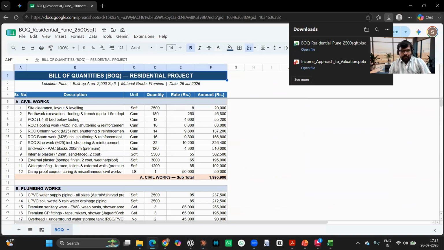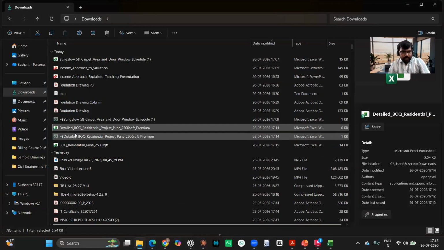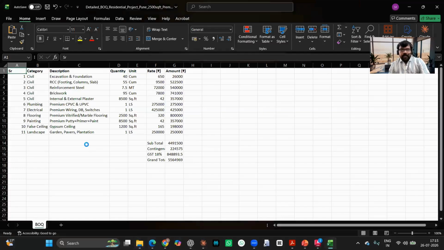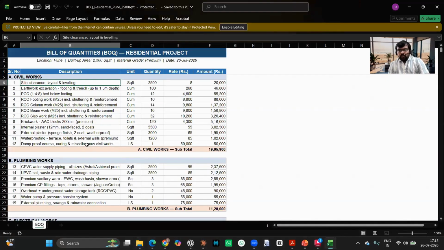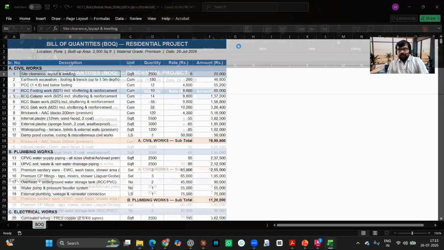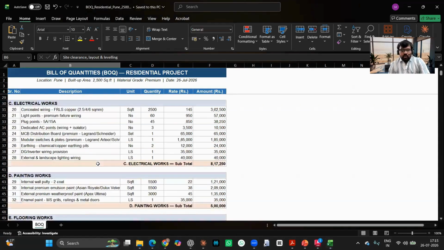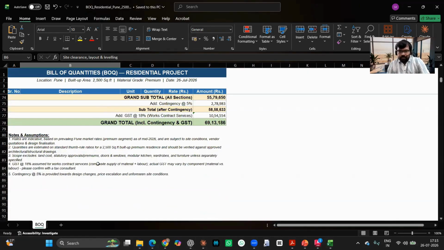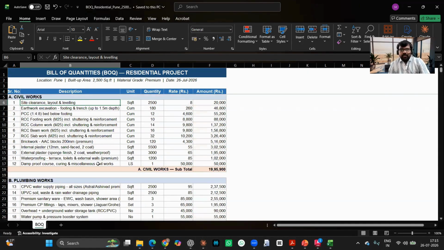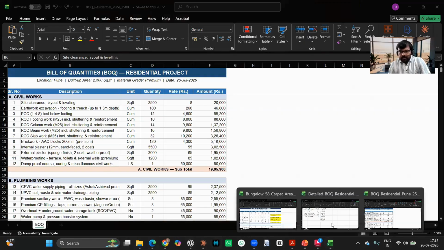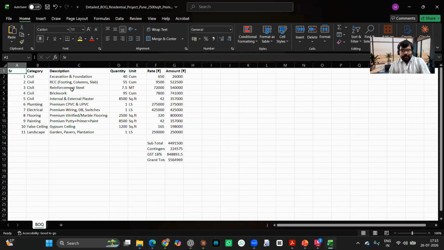I have given you a disclaimer for that. If you are providing any kind of prompt, you need to be careful about your input, because you should not rely 100% on AI. It is giving proper output, but your validation and verification is very, very crucial. We will see both Excels here. One is from ChatGPT, and it is a basic thing.